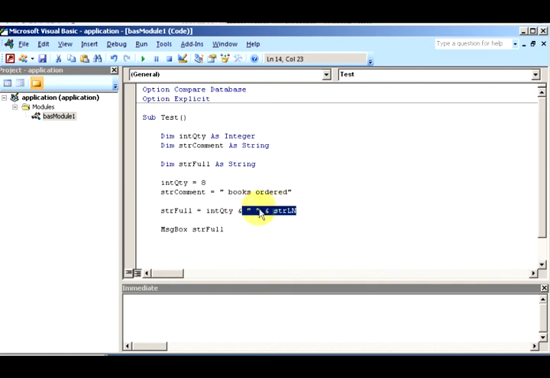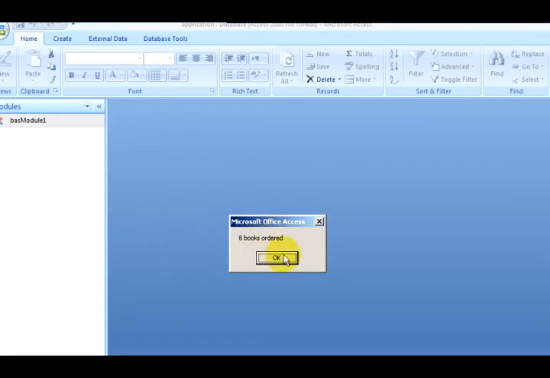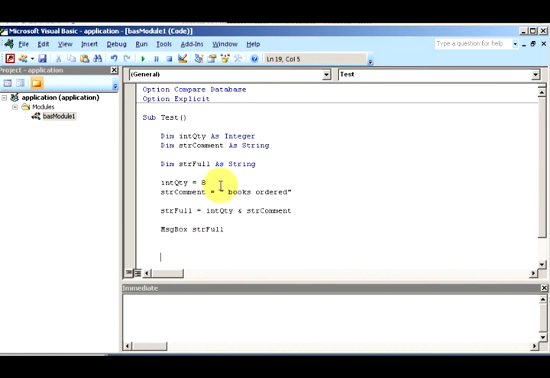That means you can say int quantity equals 8, or it may equal 3, 4, or 9. You may not know what it means, but it means a variable. It may loop through the database and pull out certain values and then display them on the screen or for a report or something. Okay. So that is your string expressions.